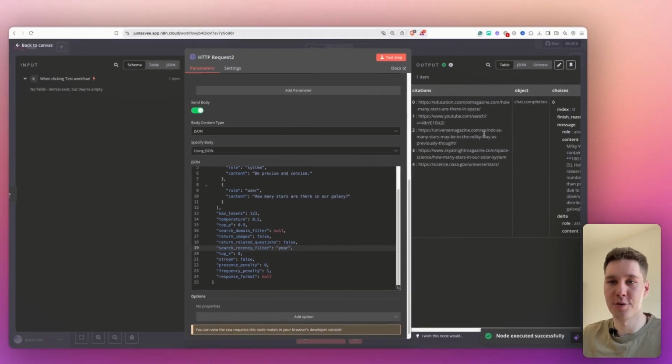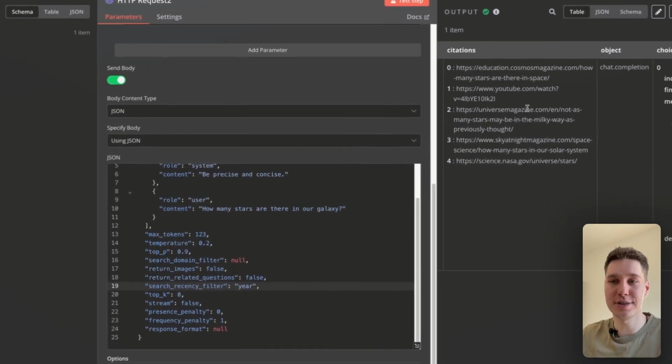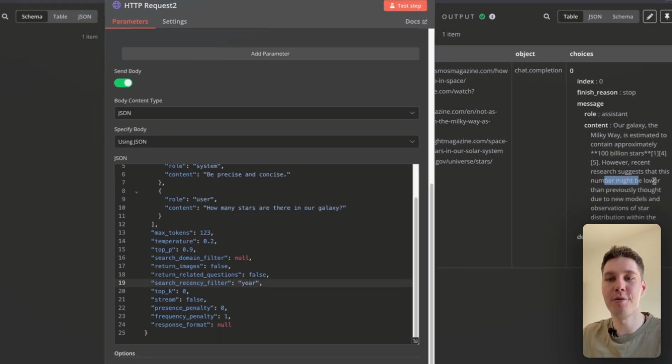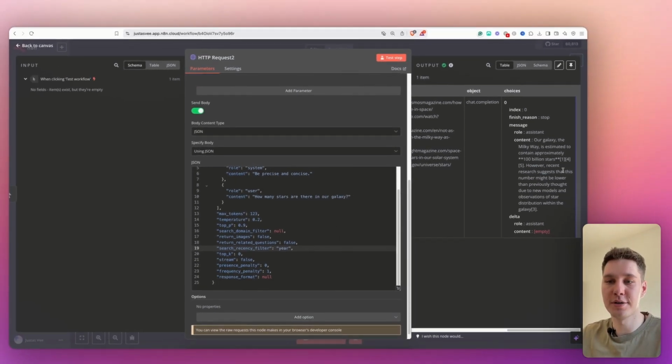If I scroll down, it even added citations, and the content says our galaxy, the Milky Way, is estimated to contain approximately 100 billion stars. However, recent research suggests that this number might be lower than previously thought due to new models and observations of distribution within the galaxy. So there it is.